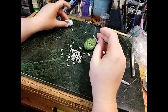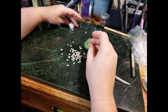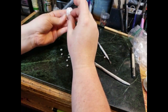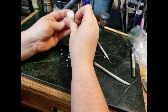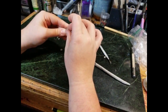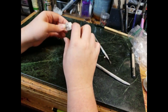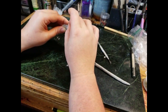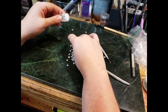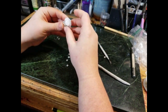Okay, so now I'm going to take these and make a mess of my liquid clay. But we can take it and just kind of smoosh. I want to start placing them onto our, I'm going to say the little ones. I'm going to do the biggest stones first. But I'm just placing it onto our crystal.